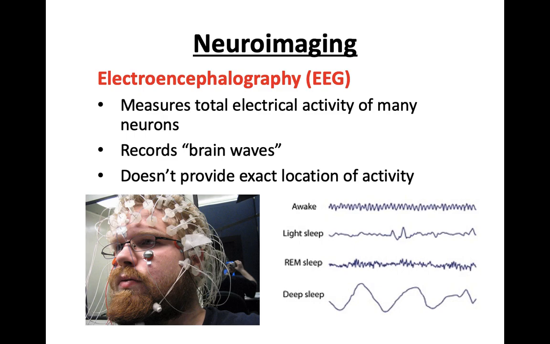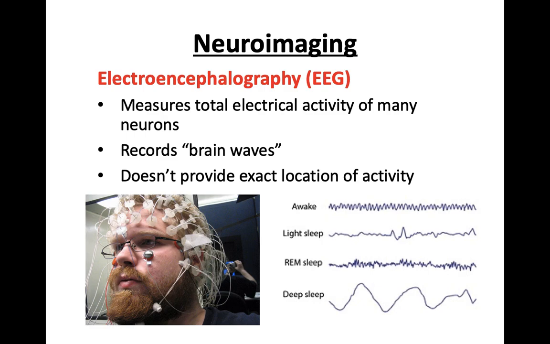So for instance, what you can do is you can bring somebody into a laboratory like this guy, and you can hook him up with this EEG. This EEG just has all these electrical sensors. It's like this big net. You put it over your head like a hairnet. That's able to pick up on the total amount of electrical activity. Doesn't mean that every single part of your brain or every single part of every neuron is working, but it's still able to give kind of a sum total of the electrical activity.